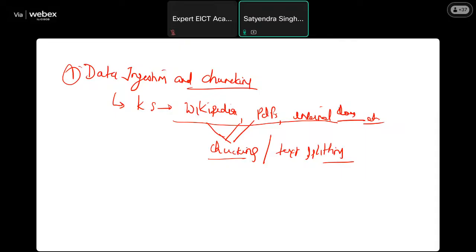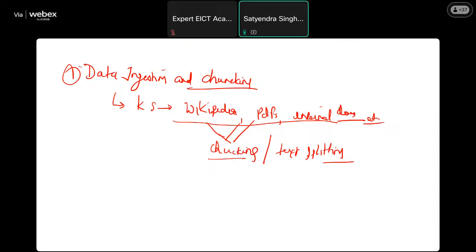And there is no straightforward way to define what will be a good chunking. So for example, let's say you have a PDF document with six pages and 5,000 words, then you could have chunks of 200 words each, or chunks of 500 words each.